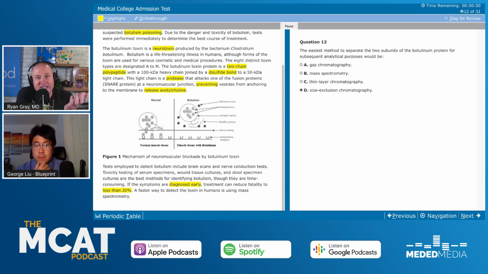It was such a dumb mistake too. I didn't look at the second word, mass versus size exclusion. I just went on that. I'm like, well, mass, heavy, light, and like mass spec. Like I loved mass spectrometry from my organic chemistry and biochemistry days. Like I was a savant at those things. Yeah, I could look at it and draw the molecule in like a minute.